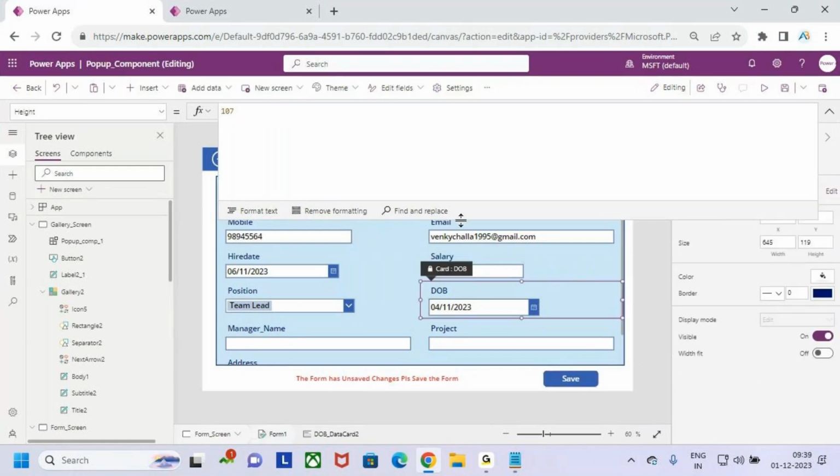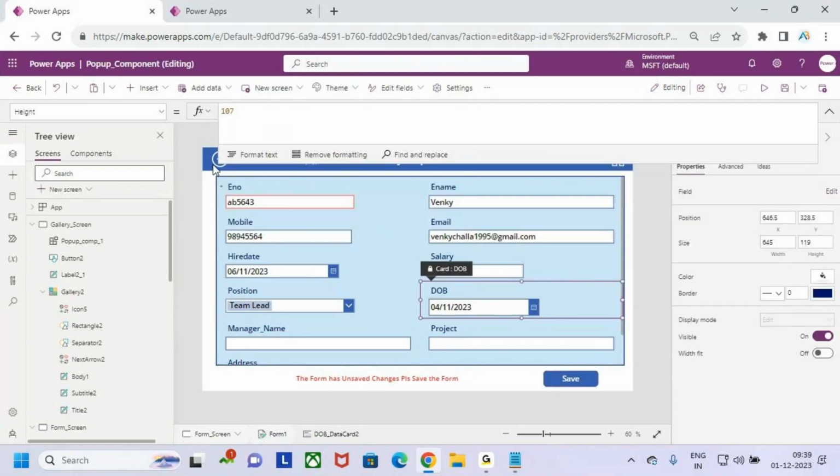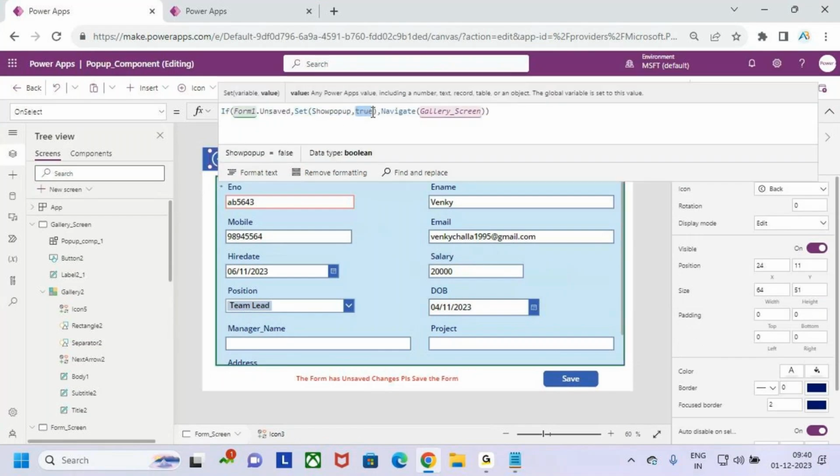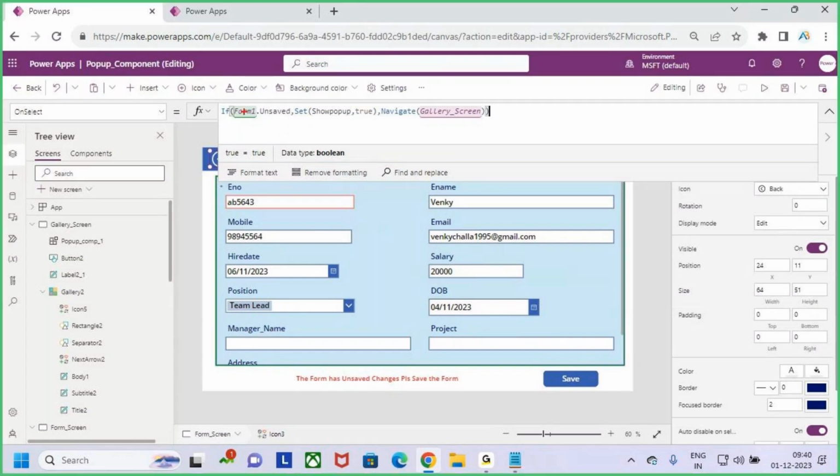If the form has unsaved data, I am declaring one variable, and that variable is true. I'm using the if condition here, guys. If the form has unsaved data, then whenever I click on this back button, set the variable to true. Else, if the form is saved, then directly navigate to the gallery screen.